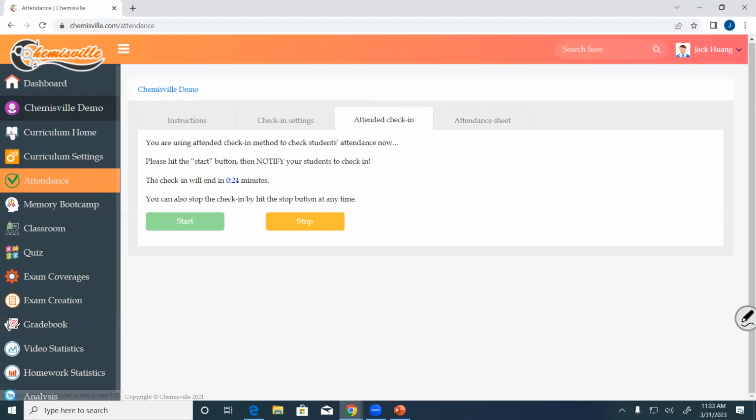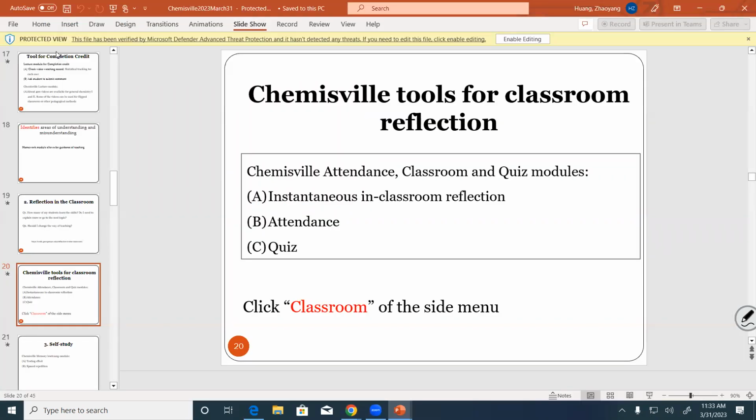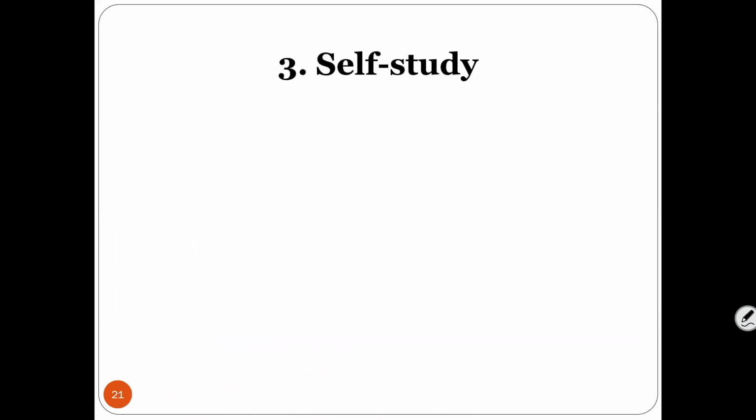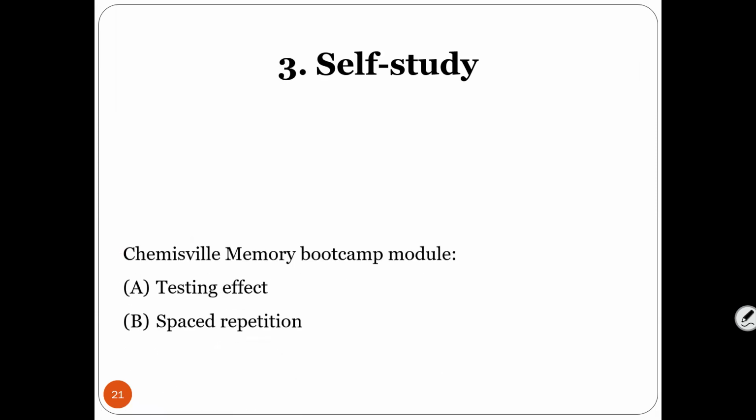Okay, so another one is you may also want to give the student a quiz. I would say this is very similar to the classroom module, so I'm not going to spend more time on this. It's a very similar function. So this tool is for the classroom. The other aspect of learning is self-study.